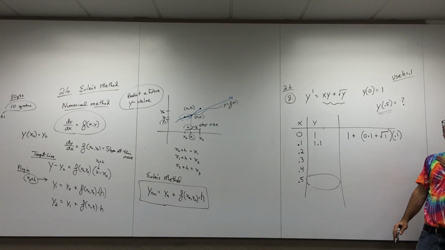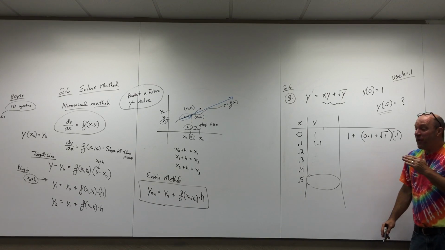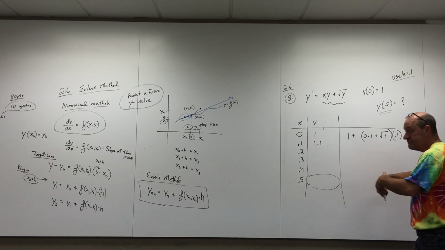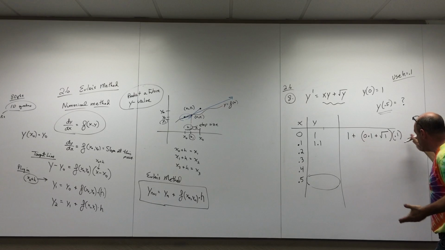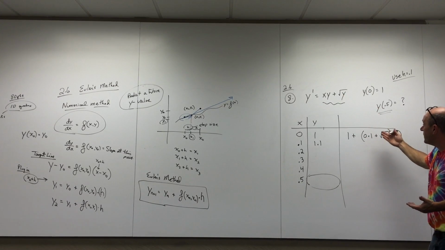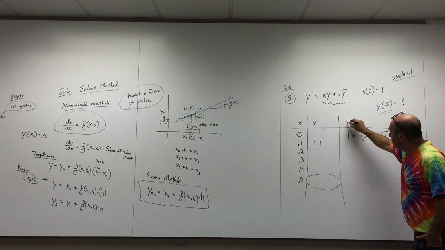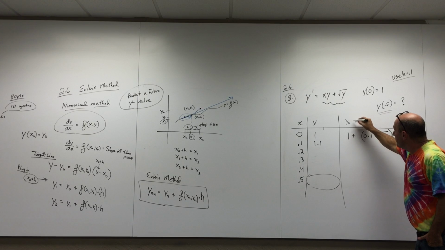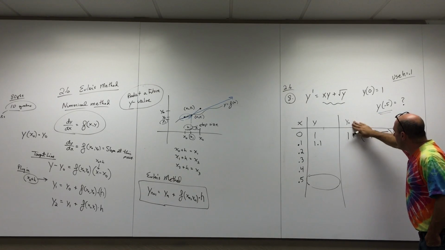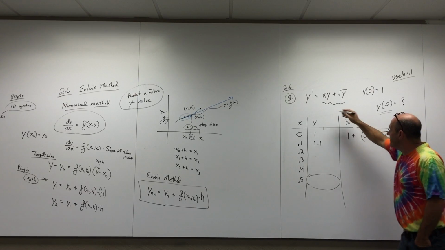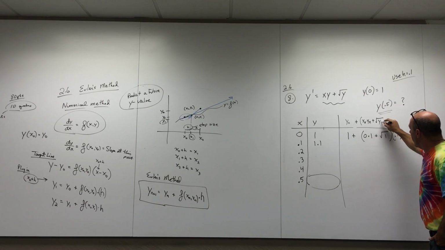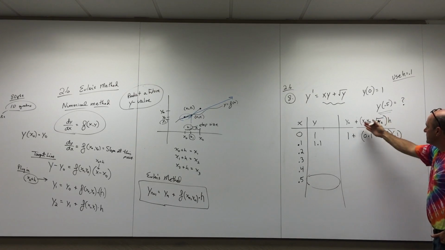So if h equals 0.1, then what's the next x value? 0.1. What's the next one? 0.2, 0.3, 0.4, and 0.5. And I'm going to stop there because that's the one they want. I'm trying to find the y value that goes with x equals 0.5. So ultimately, this is going to be my answer right here, you guys. I'm going to move this bar over because I might get some decimals that need a lot of space. But to get there, I've got to crank through several y values. I've got to crank through Euler's method about 4 or 5 times. That's all.